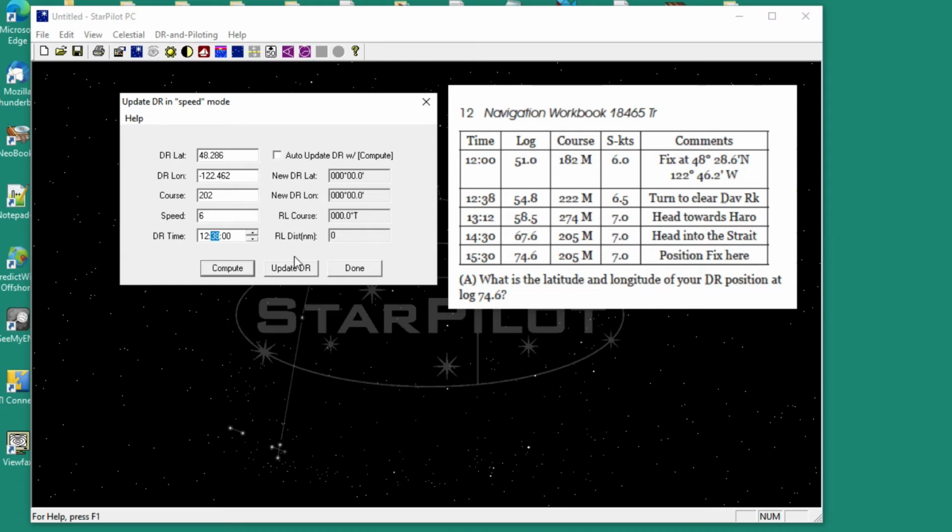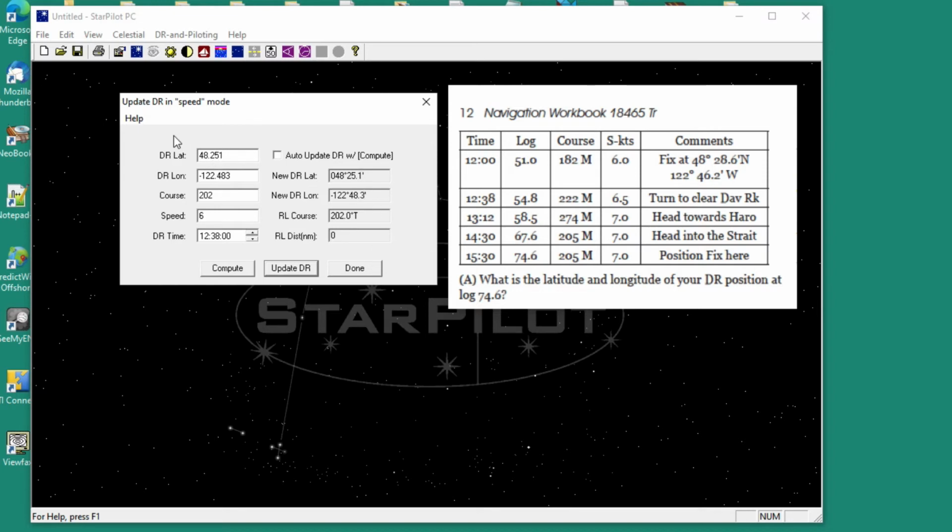Now everything's there, we just update the DR. So that's the new position, and on the first run we did 3.8 nautical miles. Now I should update that because I'm going to do the next step. You see that changed what was here in the DR. It moved this one into this one.